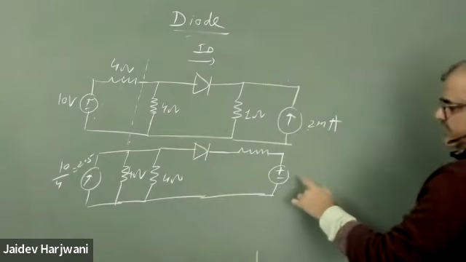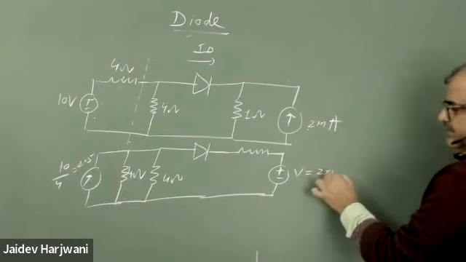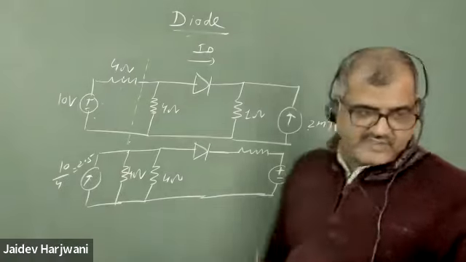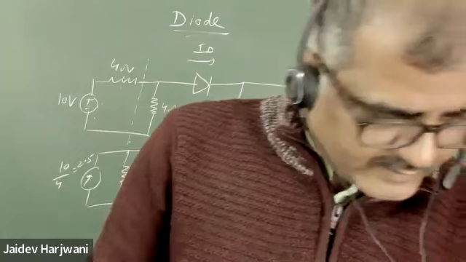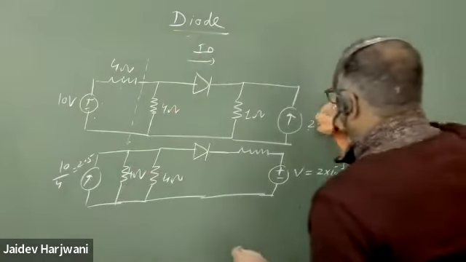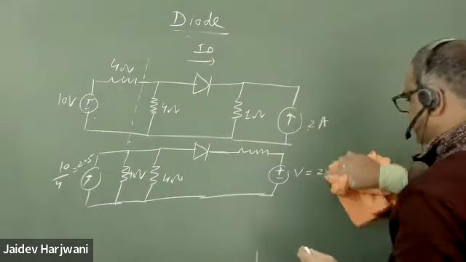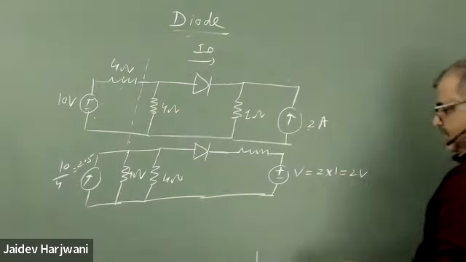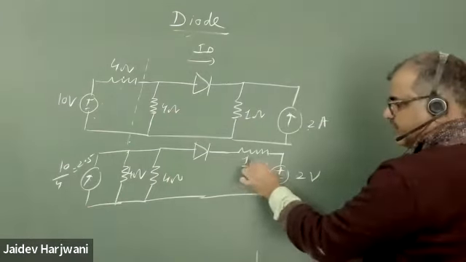So what is the voltage value here? V equals IR. So I is 2 milliampere, and the resistance is what? Let me check, this source is in ampere. So this will give me now 2 volts. V equals I times R, 2 volts. So I can write here this as 2 volts, and the resistance will be the same, 1 ohm.